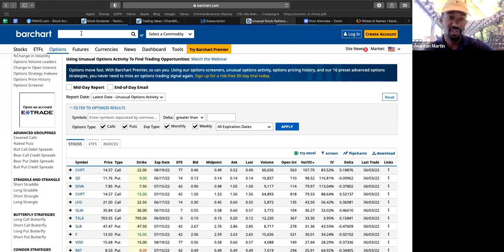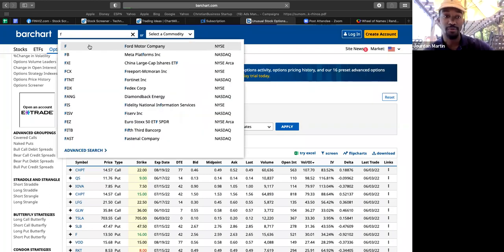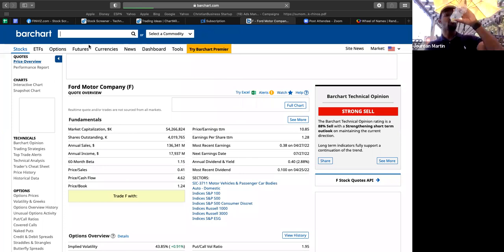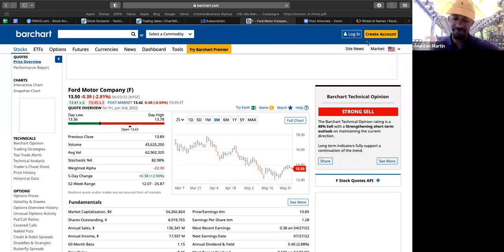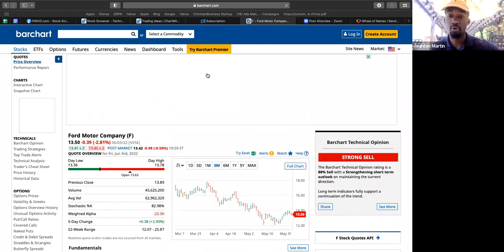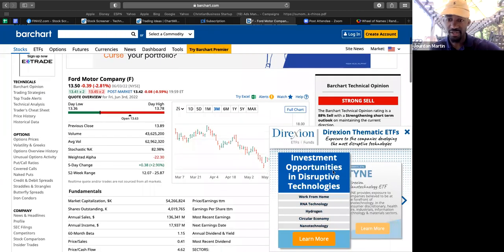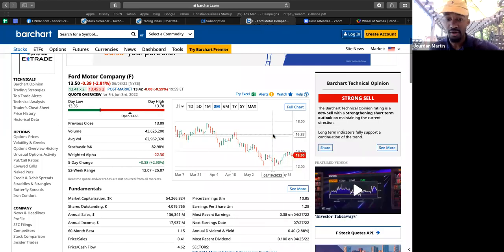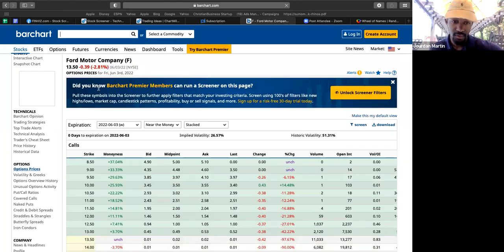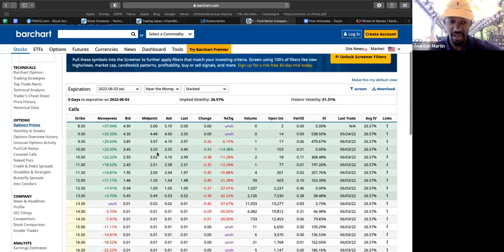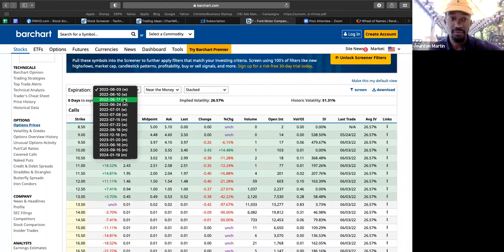The other thing I like to look at a couple times is, if I am looking at trading a specific stock, and let's just say it was Ford. If I run a scanner for a swing trade, not really for day trading here, but for a swing trade, and I came up with Ford as a potential buy, what you could do is come in, and that should pull up options for Ford. Again, I encourage you all to hop on this site and click around. But let's just look at the next monthly strike.